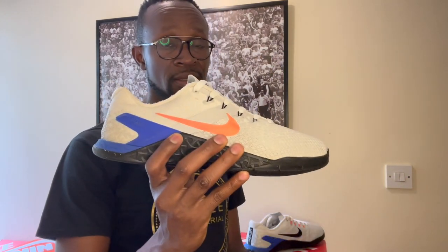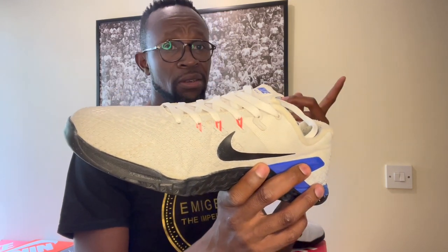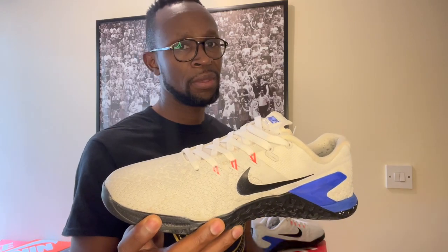For me this is a go-to sneaker for CrossFit training. Now, the backstory: if you want to get an original pair of sneakers affordably, you can get them through thrift shops. The guys who listed this one posted a very different image from what the pair actually looked like — the sneakers didn't even have matching laces, the uppers were already broken. It looked like a pair you'd just toss out, but because of my love for sneakers and knowing the significance of the Metcon 4 for training, I thought let me just give it some love and bring it back to life so it can help someone at the gym.